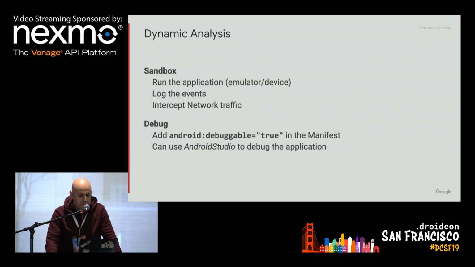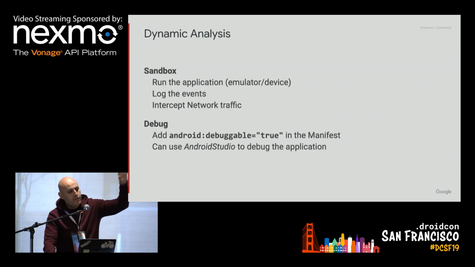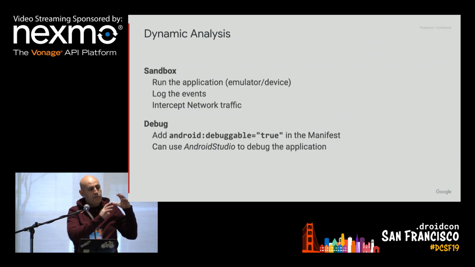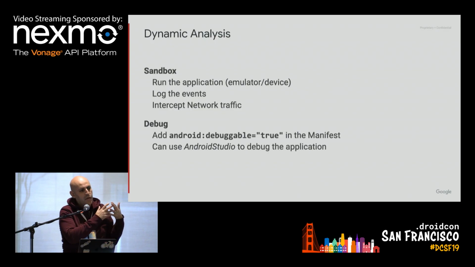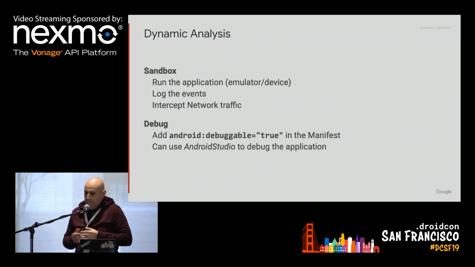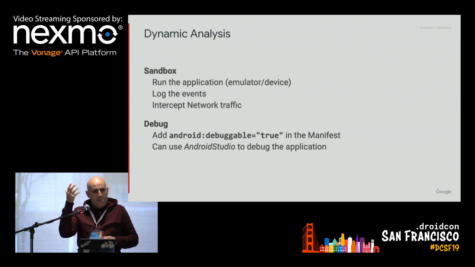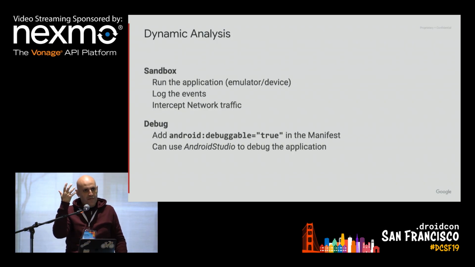I have a couple more slides and we'll be done here. In terms of dynamic analysis, it's another part of the life of a reverse engineer. You can analyze code directly in APKs, but as I mentioned, it may be very costly to try to deobfuscate, unpack, and go through those hurdles. You can then just try to run the application, on the device or on the emulator. What is the challenge? In the case of dynamic analysis, there may be cloaking. There may be checks that prevent our analysis.